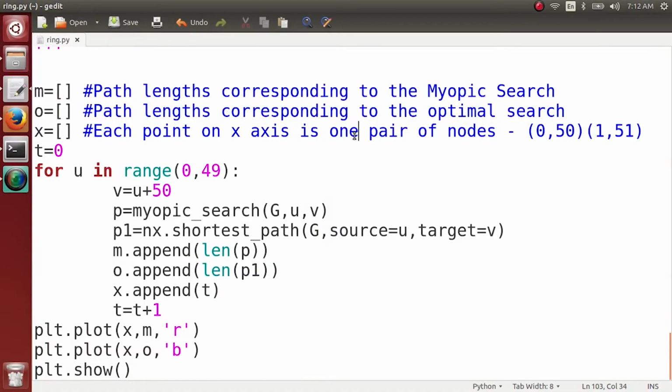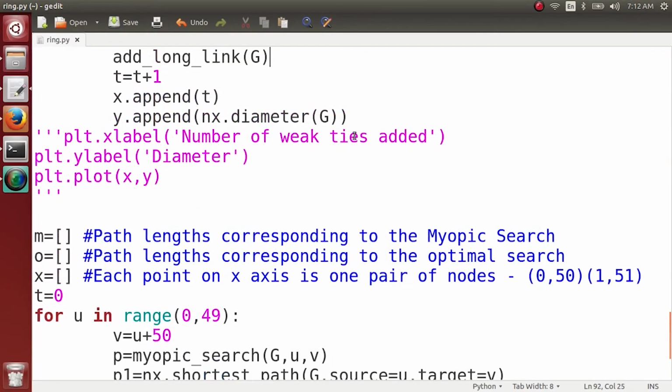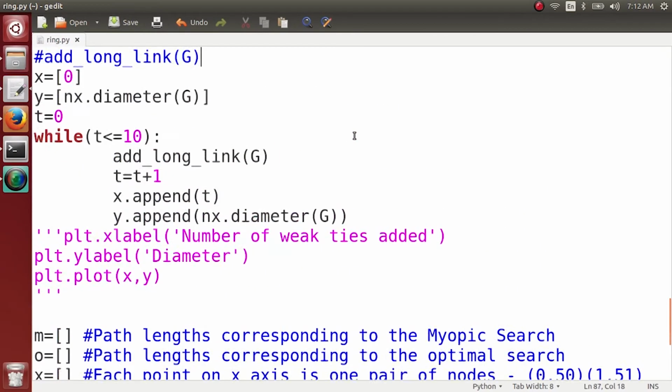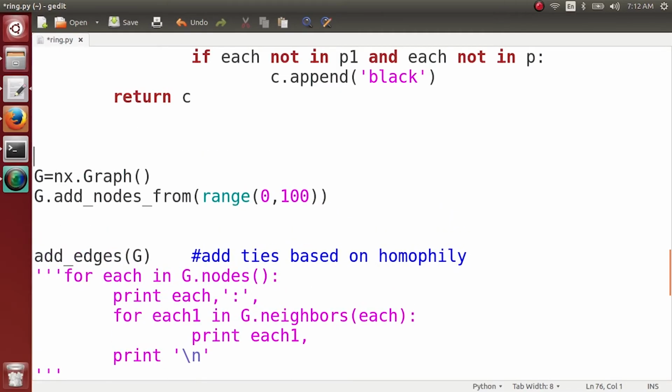Or what? So next we want to find out the time complexity of myopic search, the time which our myopic search takes for different sizes of networks. So till now we have considered only one network which was having 100 nodes. Now we are going to do an experiment. We are going to build small world networks of different sizes, 100, 200, 300 up to 1000, and we'll do a myopic search there, and we'll see how much time on an average this takes. So at the end we want a plot where on the x-axis is the number of nodes and on the y-axis is the average time taken by my myopic search.